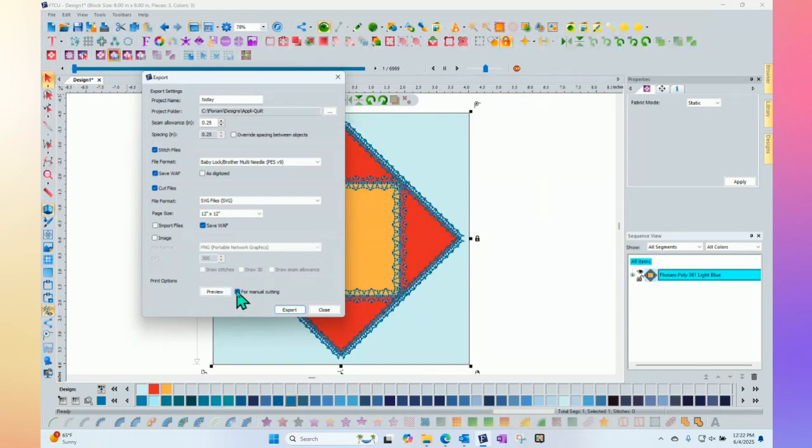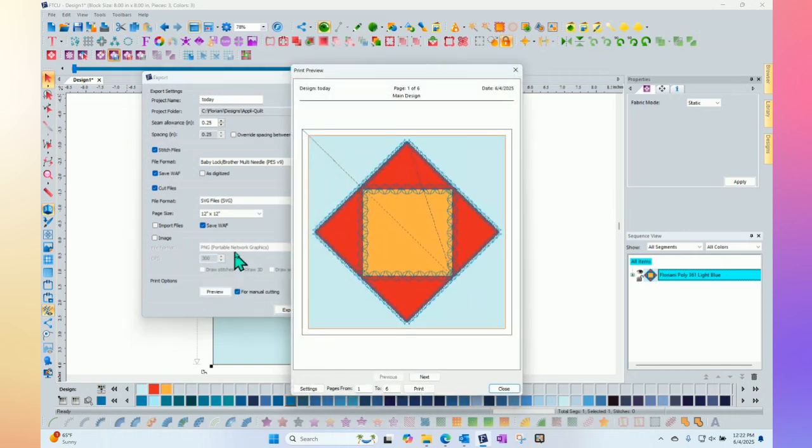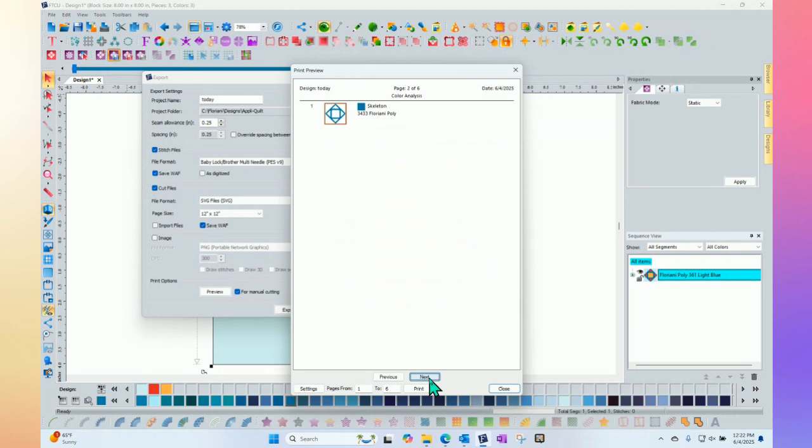So if you choose this checkbox, if I click preview, it will actually show me what's going to get printed. And so first of all, it shows you the overall of your quilt block and kind of what it's going to look like. Then it's got kind of analysis of the colors of the quilt block. And so there's just one color of embroidery stitches. And that's what it's saying here, is that all of the binding stitches are going to be the same color.